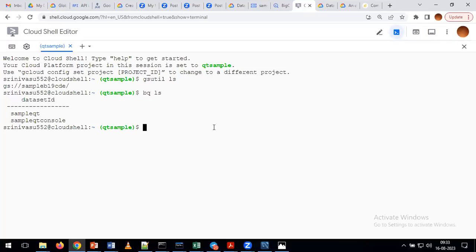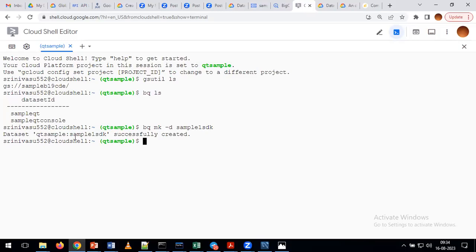Whenever we have that requirement, what is the command we need to start with? We need to give bq. After that, you need to create a database, so for that we give mk, and mk is nothing but make a dataset. After that, we give the argument -d, then specify the name of the database. I'm giving, for example, sample1sdk. Just for my understanding, I gave the name like this: bq space mk space -d space sample1sdk. This is the command I'm using, and after that, just click enter.